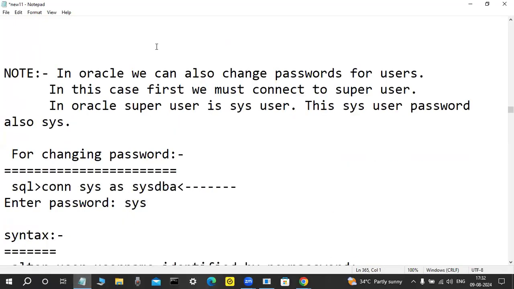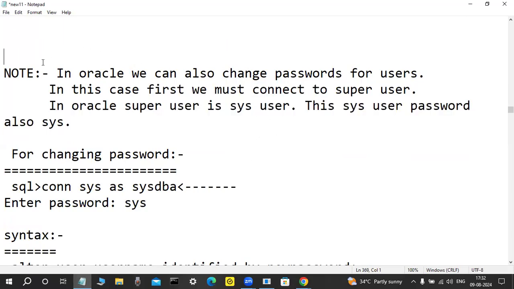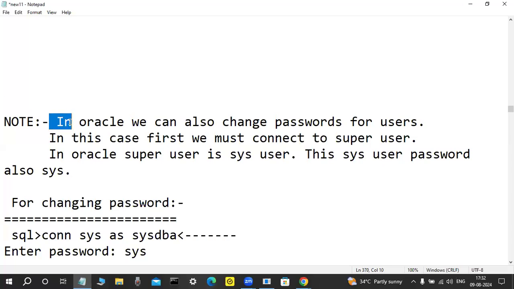Write a note. Now you have to change the password. One fellow is a manager; I'm giving it also. It will give us an error because we are using Apex, we are loading, that's the problem. Write it, you have to change the password. Write a note: SYS user, you have to enter it. That is better. Okay, this is the way. Write it.